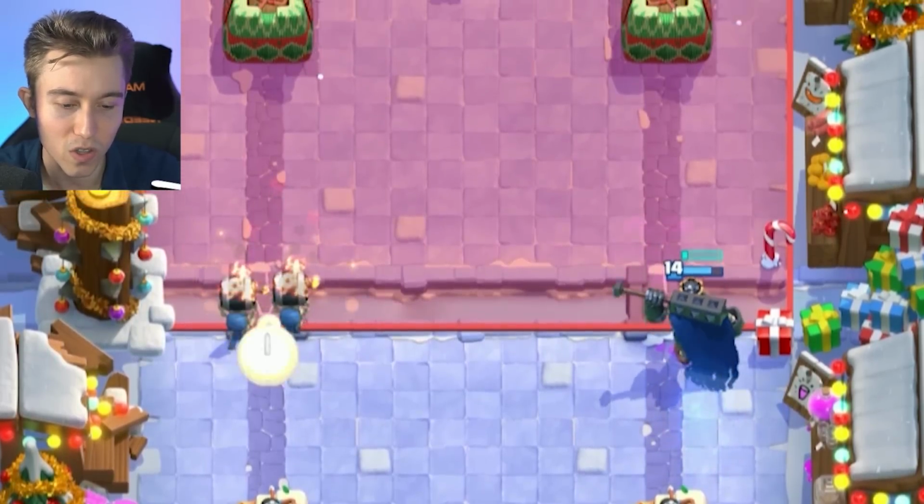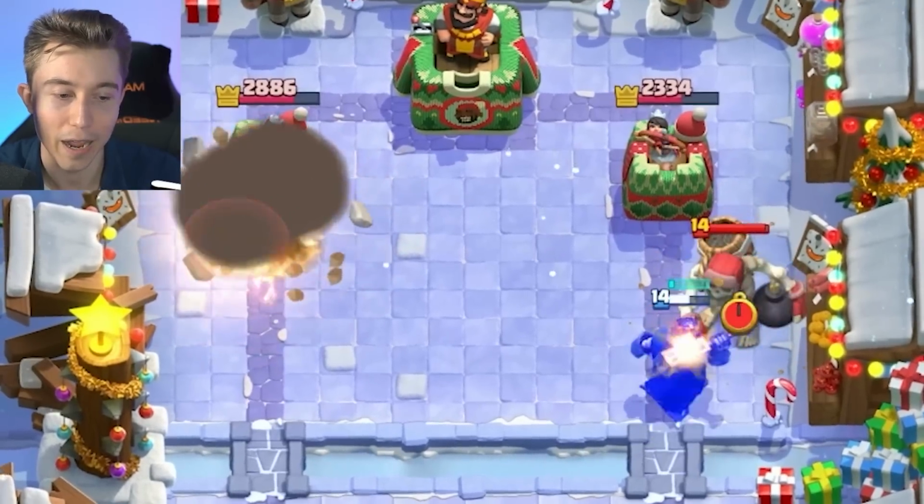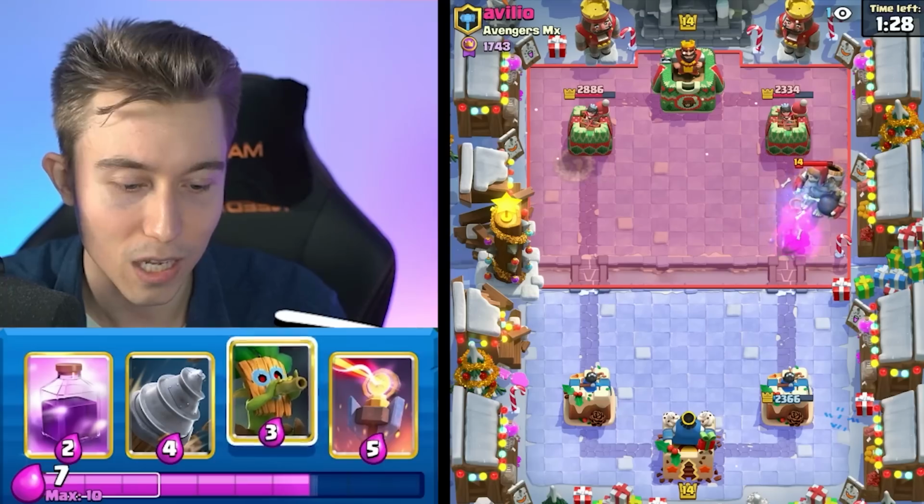I want to go for Wall Breakers here, so then he has to counter those with an arrows, because that's going to be a -1 trade. Or he's just going to let that fly. Okay, he's just going to let that fly. Do I want to click the Skeleton King ability? Probably not. It's not going to be a great play.